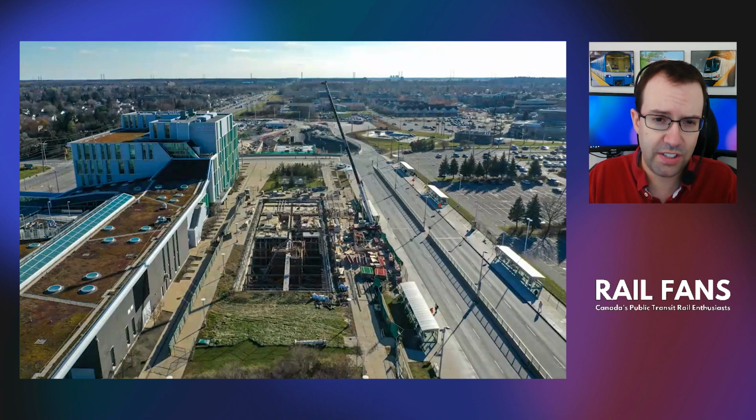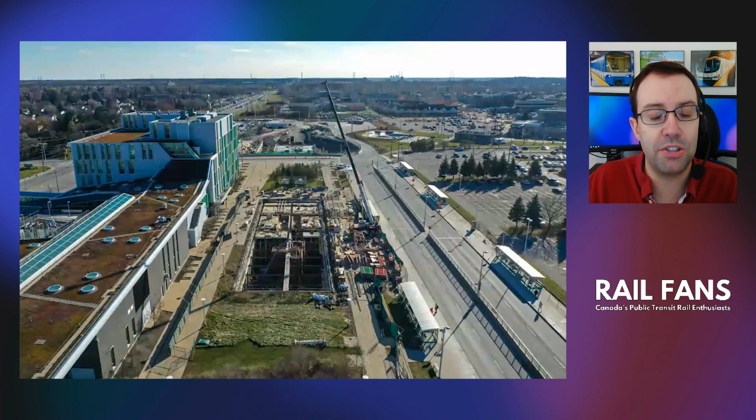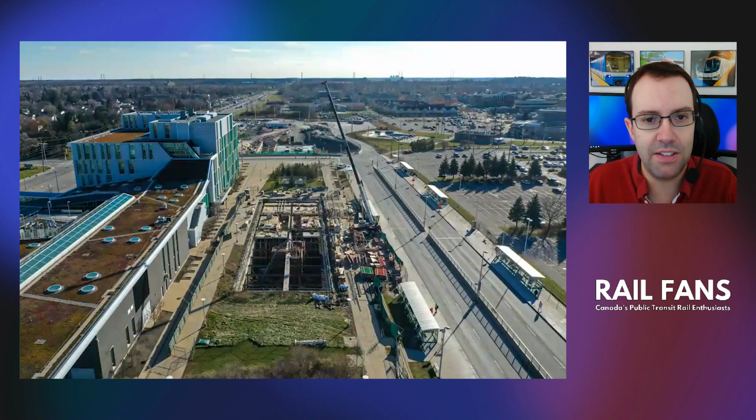That tunnel for the station and that whole construction was built concurrently at the same time as when the Algonquin College building, AC building, was built years ago, in anticipation for this to be an eventuality and to be built. So they built it all at the same time to minimize impact on both, especially on the college, due to it being so close. So what's going to happen here, that opening is going to be a station entrance.